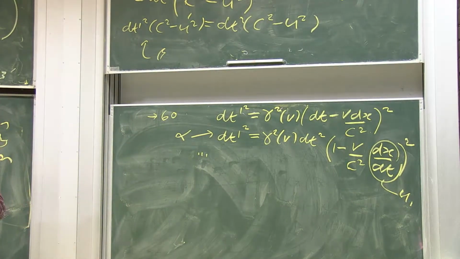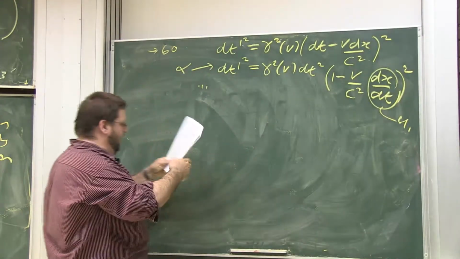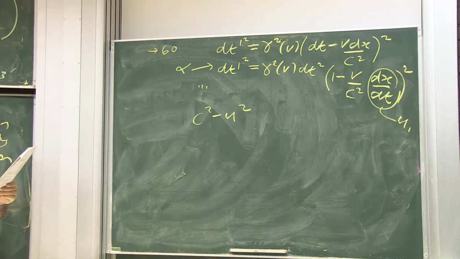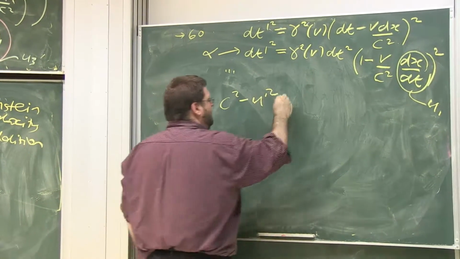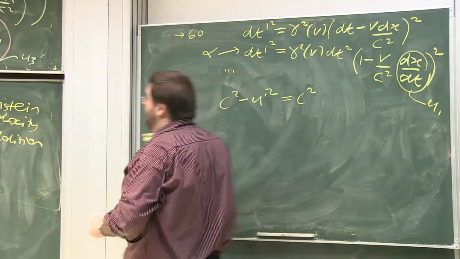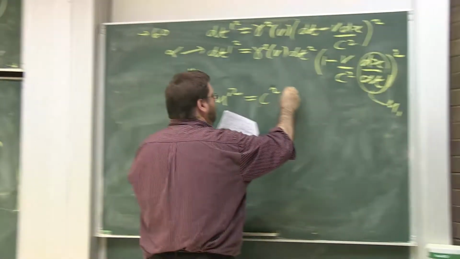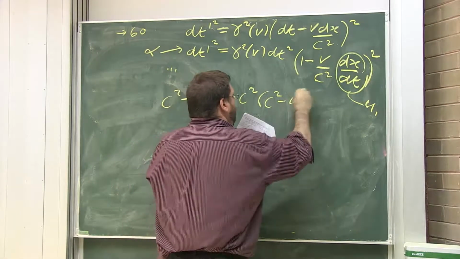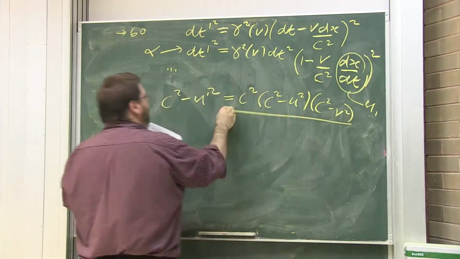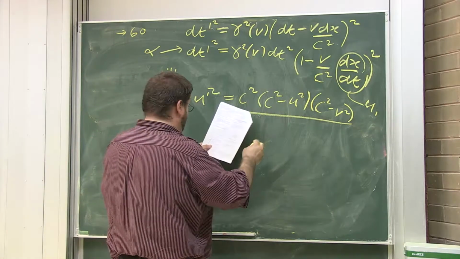and then you do some more steps, which I'm going to leave to you, you'll get the following formula for how speeds transform. So c squared is the speed of light squared, u prime squared is the speed of the particle according to the primed frame. And then we get a surprisingly complicated formula. We were complaining about the complexity of these things. This is even more complicated. You might want to look at this formula and make sure that it's dimensionally correct. We have u prime squared, we have u squared, we have velocity.